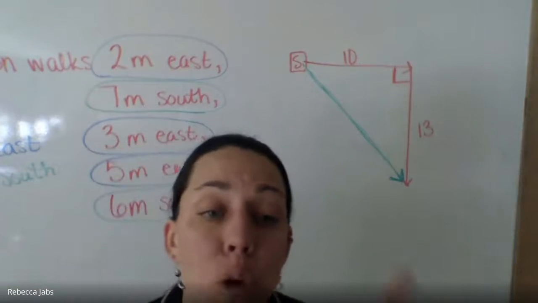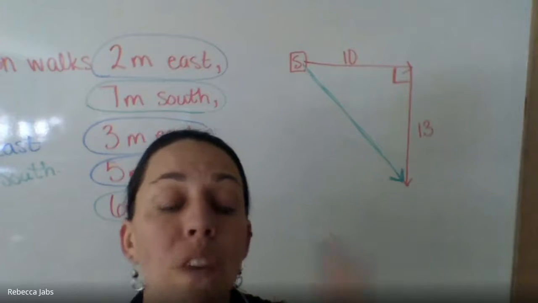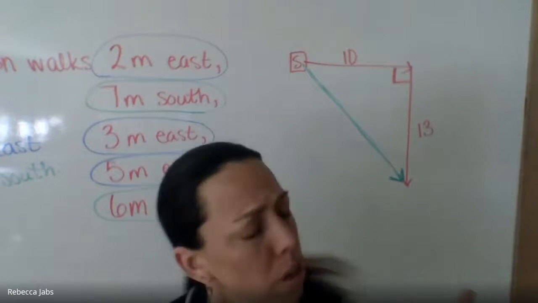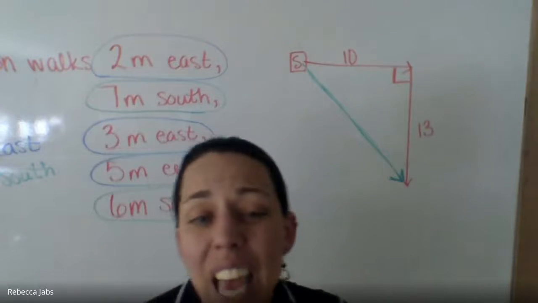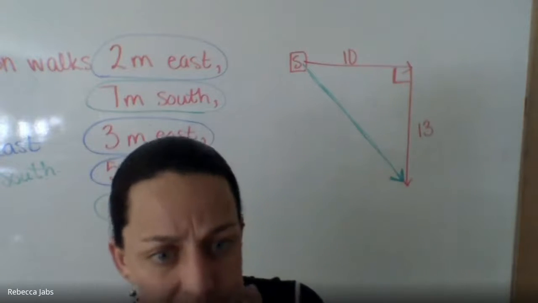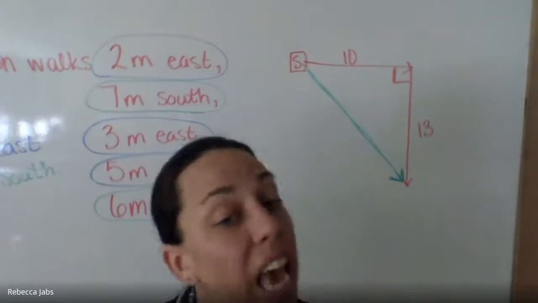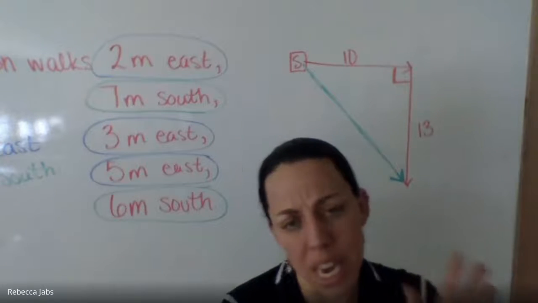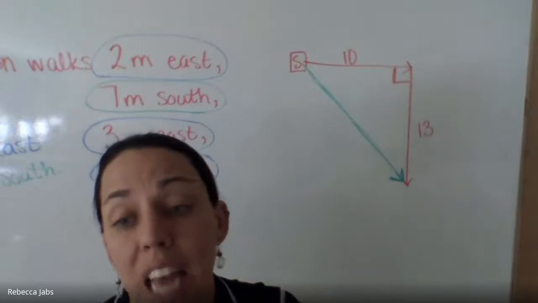I'm sorry, Miss Jabs. So when do we use degree mode? Yep, anytime you need to use an angle or you're finding an angle. Right now, are we using an angle in this problem? No. Are we finding an angle yet? Not yet. Okay. Would you agree we're using Pythagorean's theorem, which is not the angle part of it, it's just the size part of it? Yeah. So since it's just the size part of it, we don't need to be in degree mode because we're not finding that answer yet.